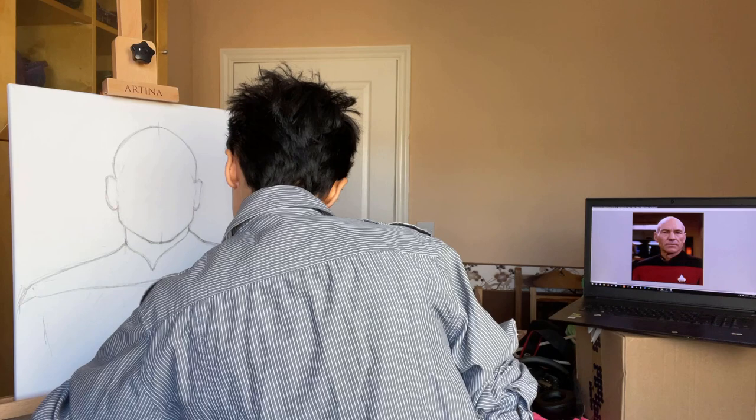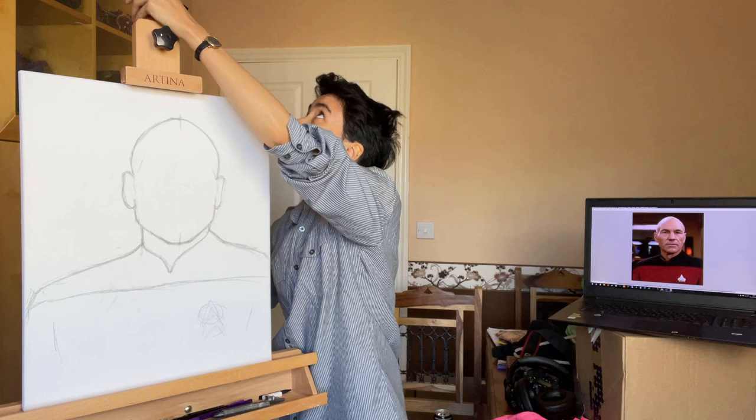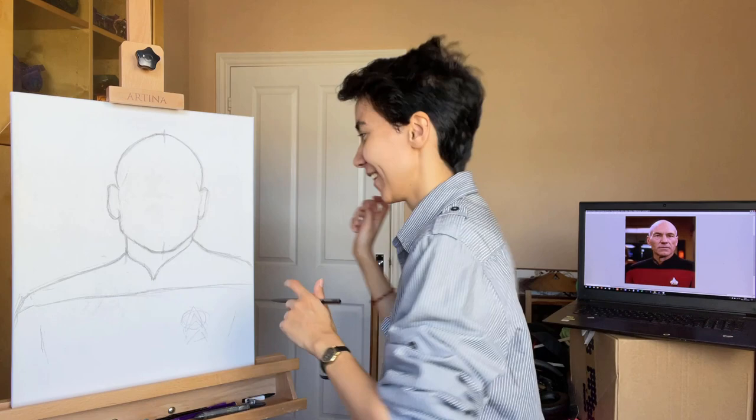The canvas is tilted slightly, so it looks a little bit more squished to you than it does to me. It would be better to draw at eye height, but I'm just going to show you why I can't. Yeah. I don't know what's with this easel, but if you move the base of this up to try and get it to eye height, the top keeps going up. Yeah, low ceiling ruined my drawing. That's a new one for you.